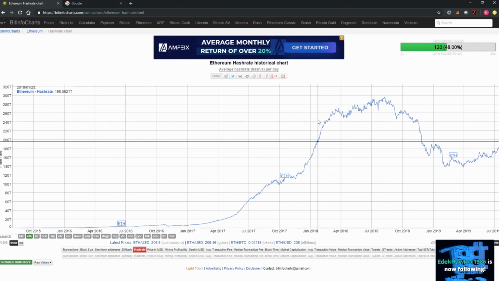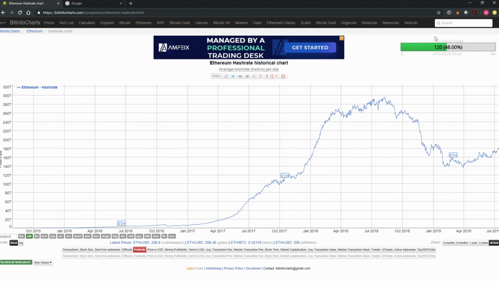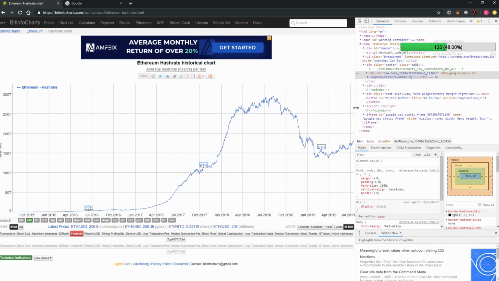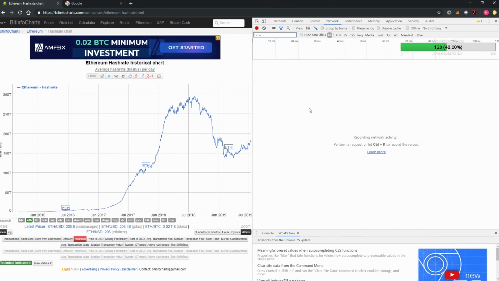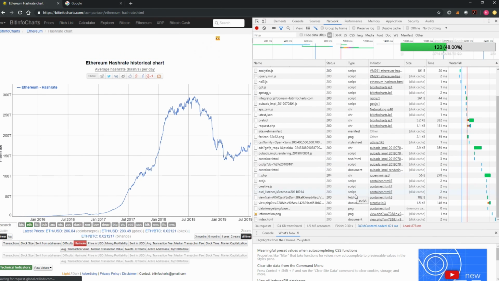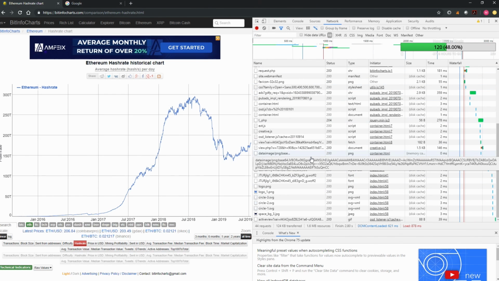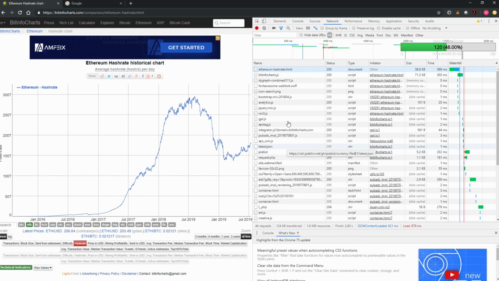Some other sites will have it as part of a JavaScript file, and you would have to go into inspect, which brings up this cool screen that you probably hit accidentally and wonder what the hell it is. But you can come in here and do this. If you go over to network and hit refresh on this page, you're going to see everything that gets loaded on that page. You're going to see how long it took, and all the different elements that come from that web page. And then you can start inspecting this information to figure out where the data is at.